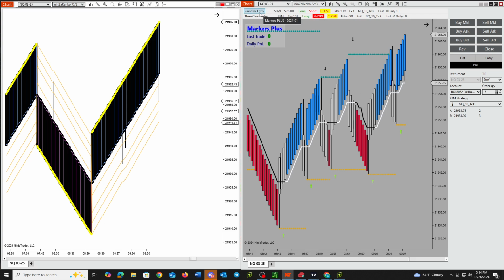So paint bar entry, anytime you toggle, I have it set for semi mode. If you want to go long on the paint bar entry method, you come down, red, red, red, silver. If you've got it toggled in here to go long, it's going to get long on that first blue bar. You'll get an entry up here. If it's really fast, you'll get slipped up to that next bar. But that's the paint bar entry.